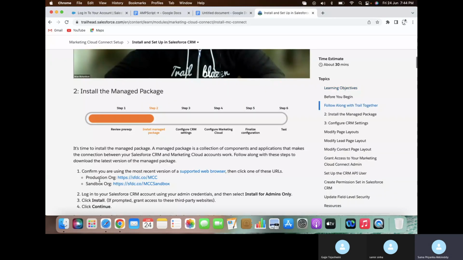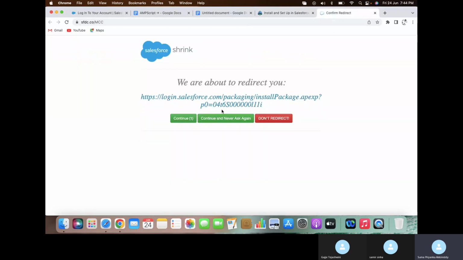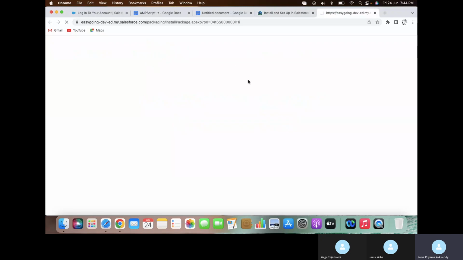So you can see the first one is for production, so you need to click on it, and if it's for sandbox you need to click on this one. Whenever you click, you'll have these options. Just say continue, and you'll be redirected to another page.